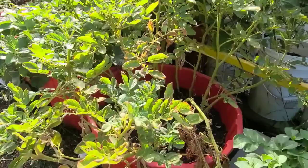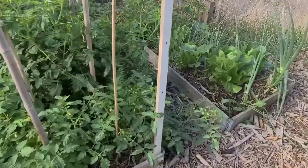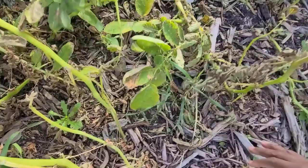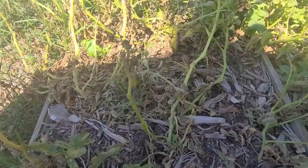As you can see, a lot of my potatoes are drying down, which means that they need to be harvested. This bed has practically fully dried down, so I think I'm going to be harvesting this one first. Let's see what's going on down there. Okay, I can see a potato there already. So I'm going to be harvesting this bed today. Okay, so let's harvest some potatoes.